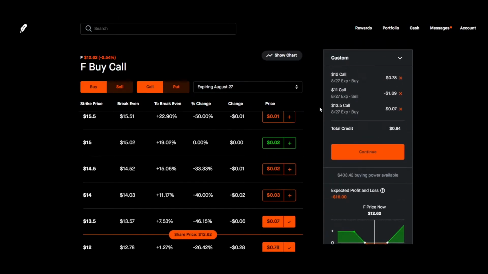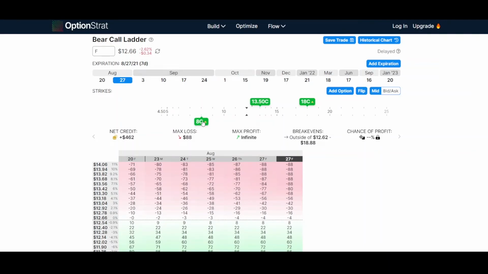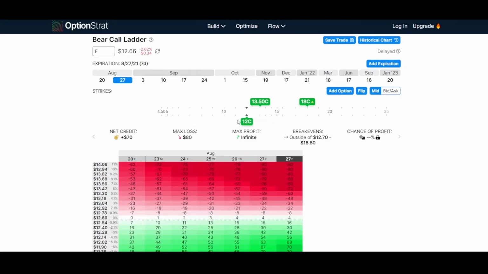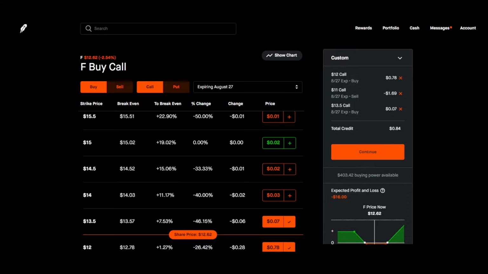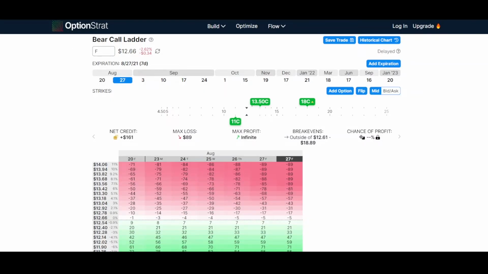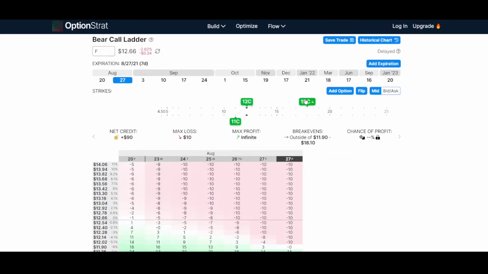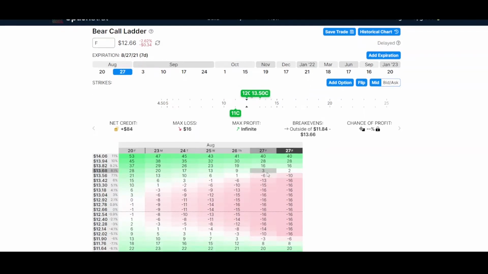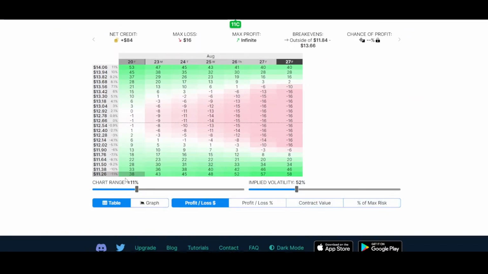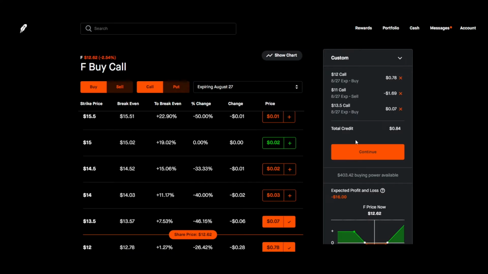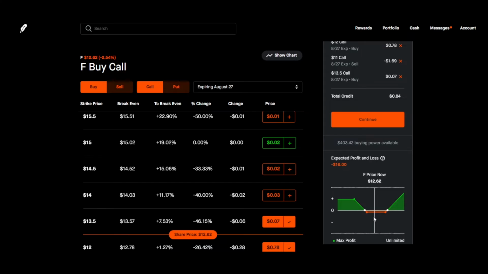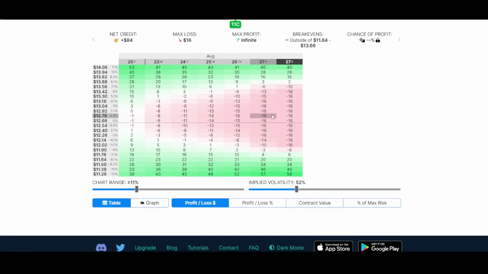So the first piece we did, if you come over here, this will give you the little layout as to what you did. So we did a $12 call as a buy. Wait, actually, shoot. $11 call sell, so that'll be the bottom one. And then we did the $12 call buy and the 13.5 call buy. So you can visualize this right here. And so as you can see, there's your max loss 16, as it says on this side, manage 16.